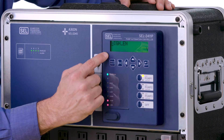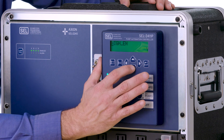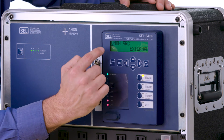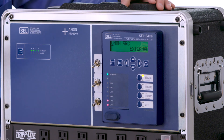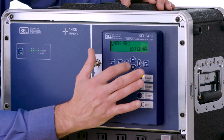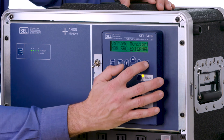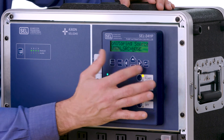I also have the high float enabled for control. If you don't have a high float, you can set that to no as well to customize your application. For voltage monitoring source, I have an external phase monitor relay that's going to provide a digital input for my phase monitor status, so I have external selected. If you don't have a phase monitor, you can set this to none and that'll take it out of the logic.